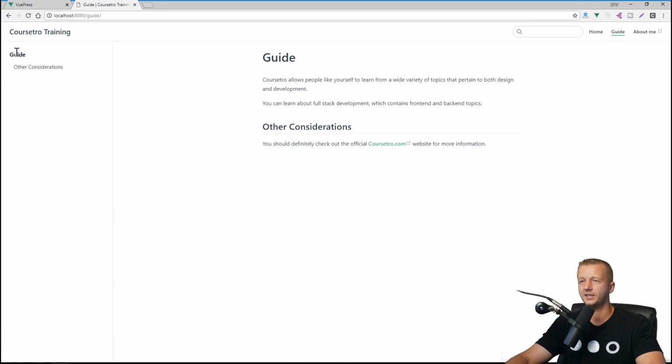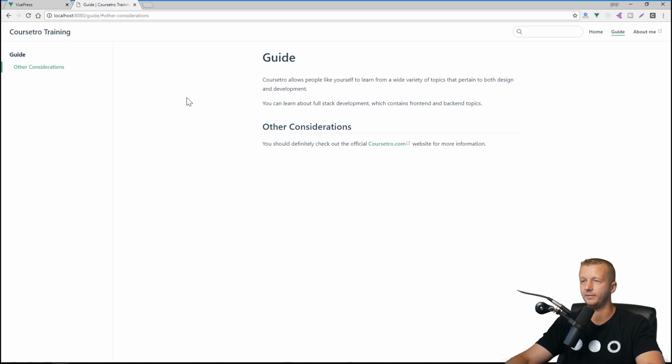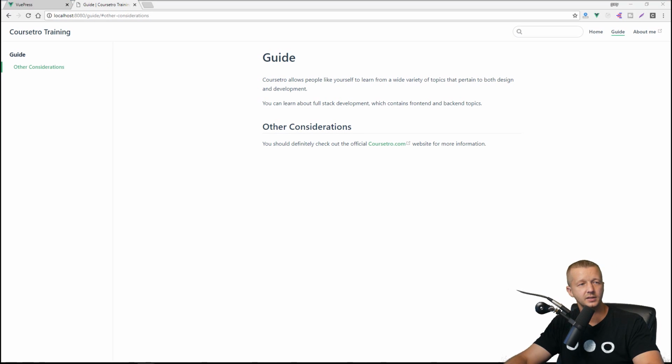So automatically it's generating this sidebar navigation based on the current page that we're at, which is guide, and based on our H2 element, it's created a link here. When you click on it, it's just going to take you to that section of the page. Obviously, you can't see much happening because we don't have enough text to push this down, but it's just a way of navigation through here. There's another way, though, that we can customize it even further and have more control over it.